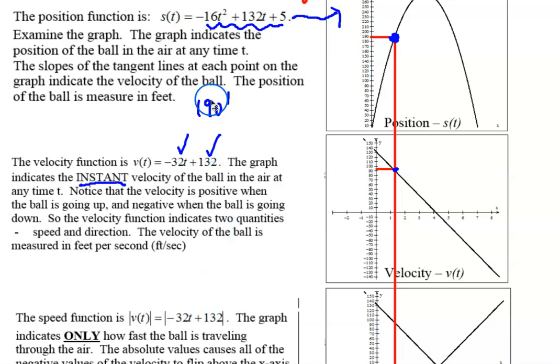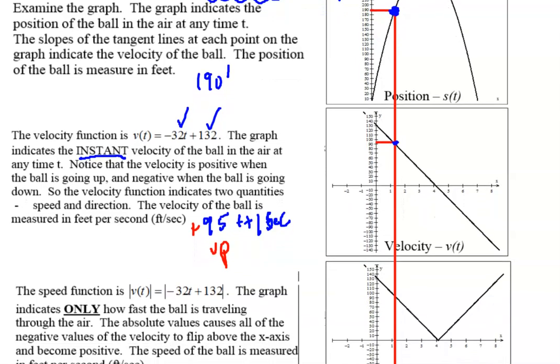So I'll just call that 95 feet per second. So bear in mind the things that I just found out. The ball is 190 feet in the air at that particular time, which looks to be about 1.25 seconds, and the ball is traveling 95 feet per second. I don't know if I indicated that, but yes, it does say 95 feet per second. Notice that the sign of velocity, even though we don't write it, is positive. So that tells me the ball is moving upward. And we'll put the ball on the other side in just a minute to look at the difference.